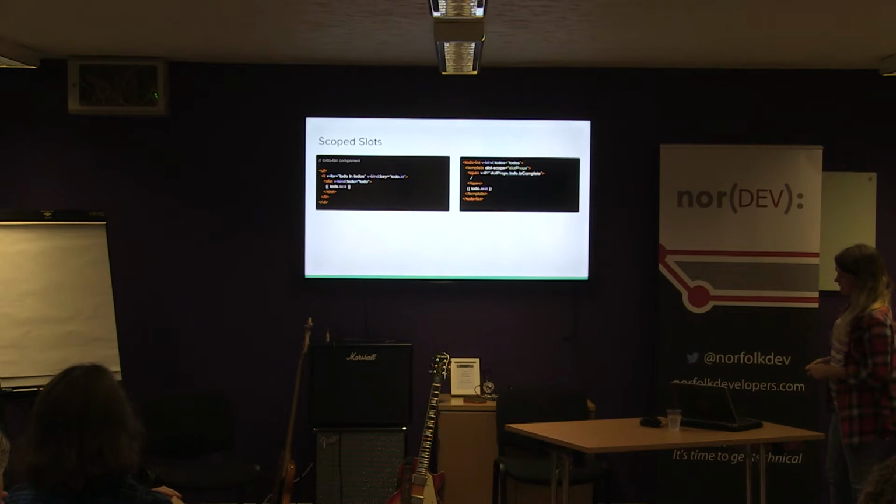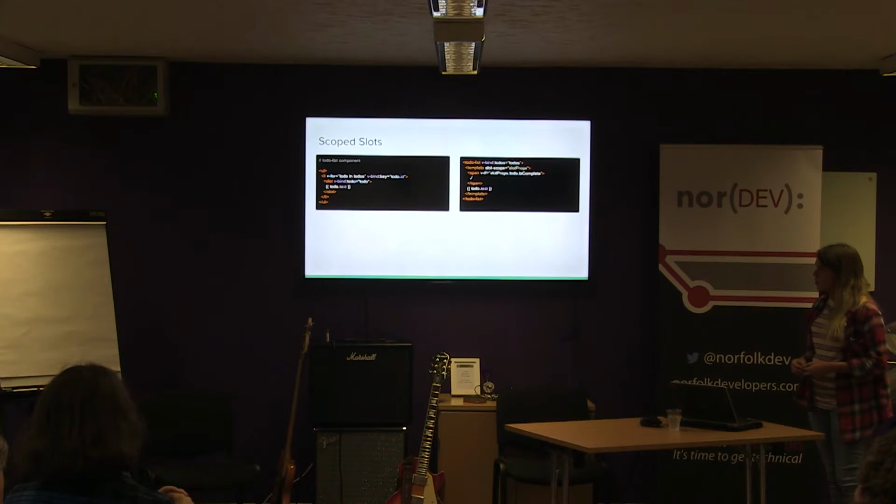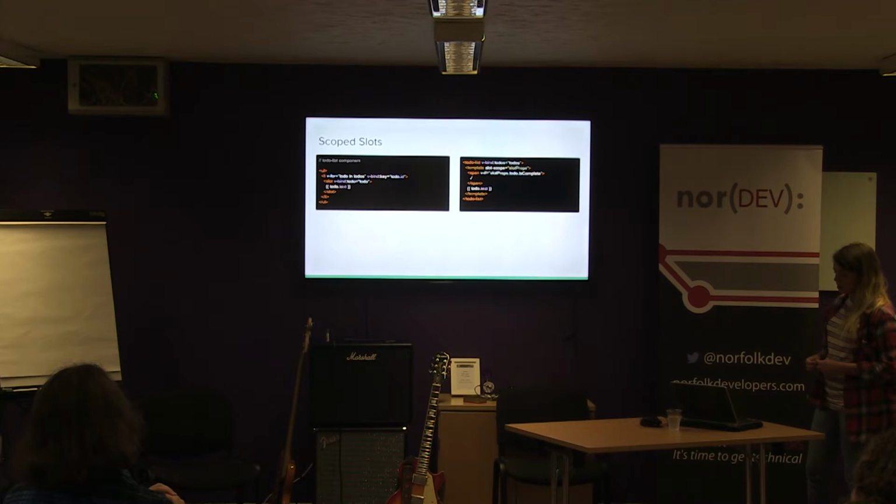But in other parts of the app, we want the individual items to render differently from the default text. So I'm giving it a default of the to-do.text, but in some scenarios we might want to check if the item's actually completed and then give it a tick next to it. So essentially we pass the slot any relevant data, and in this case I'm passing it the to-do object.